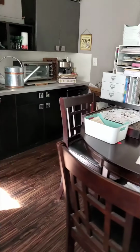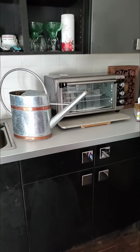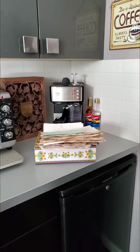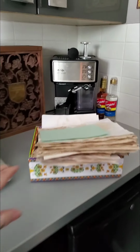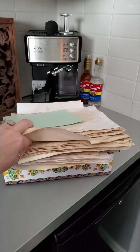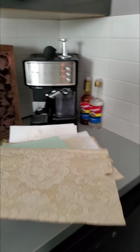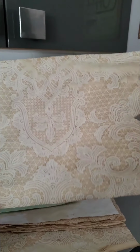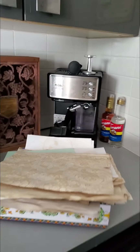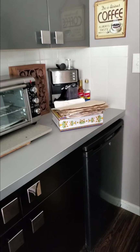Oh, and then I have a little kitchen area right here, which has my oven for baking, clay baking, my beloved espresso machine, which I love. I'm in the process of dyeing some papers. This method of dyeing papers, I highly recommend. If you go to the Book Vandal Shop's YouTube video, she teaches you how to do this, and it's so easy. I absolutely love that way of dyeing papers, to put lace patterns on it, coffee dyeing papers.